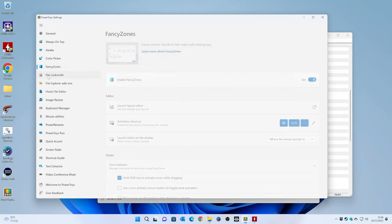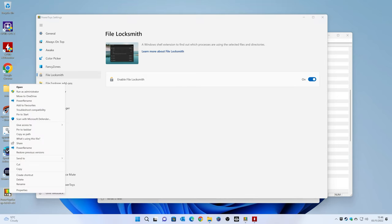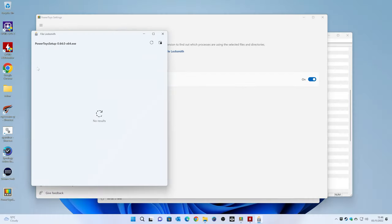The next one is actually a new one, which is the File Locksmith. So this is basically going to add an extra feature to the context menu on files. So if there's a file, so let's say this particular file here, we right click on it and we can see all the options we've got. So you've got your normal Windows options, but you've also got a new one now, which is what's using this file. So we click on that and it'll tell you basically what is being used on that file.